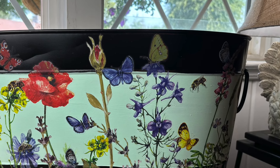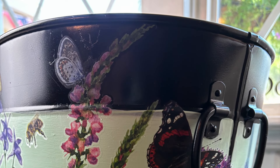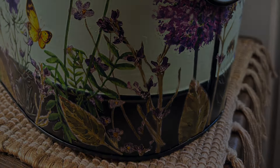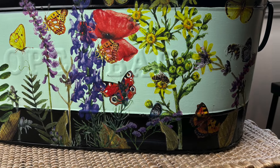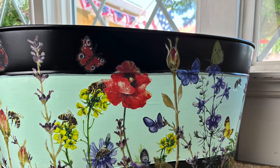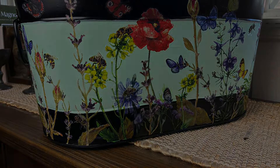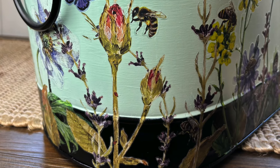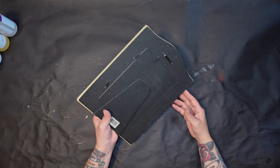And that's how that came out. I was thinking I might put little riser legs on here and use it as a planter, or still a drink bucket. I did want to take it outside and give it a couple of clear matte coats to protect it, but I didn't get that done because it's been very hot — we're working in the 110s and 113s — so once it gets comfortable outside I will take it out.